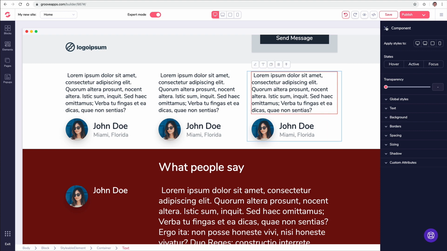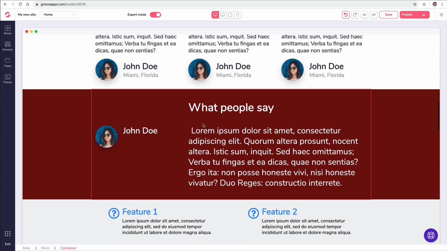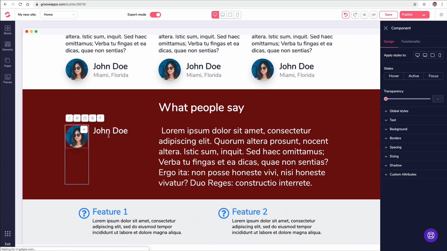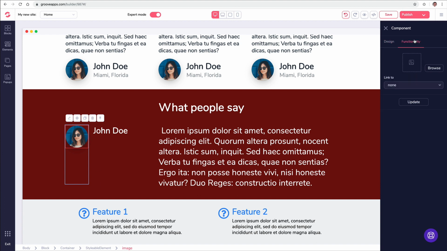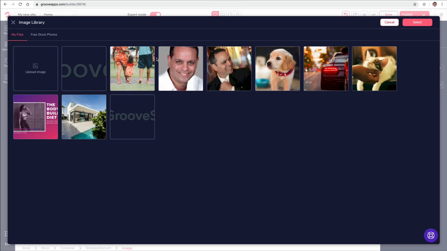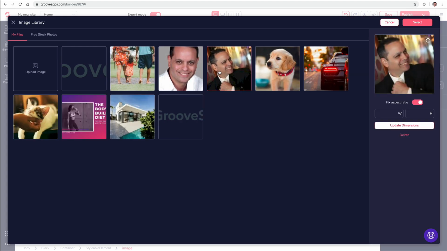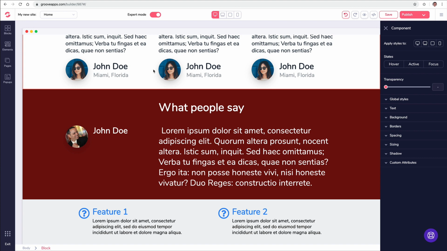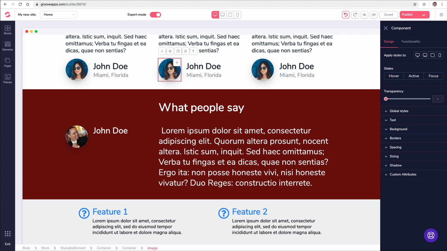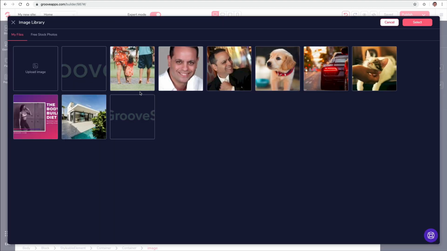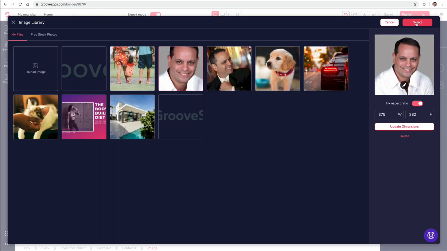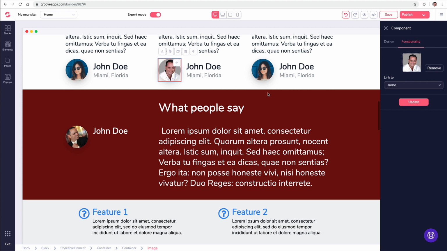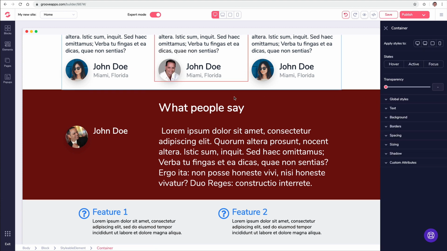Okay, now I know I'm not building the most gorgeous site, I'm just picking random colors, but let's talk about changing the photograph here. So I'm going to click on this, and I know I'm in the right element. It says image, so I'm going to click on functionality, and I'm going to click browse. And now I already have a picture of myself here, so I'm just going to click on this one and click select, and I'm going to click update, and just like that we see my picture here. Now if I wanted to change this one here, I would just pick on this one here. Click on functionality. I have a second picture of myself here that I preloaded for this demo. I click select and update, and just like that we have our picture loaded.